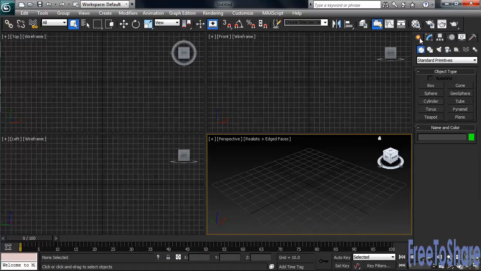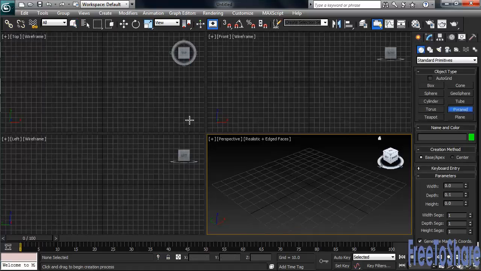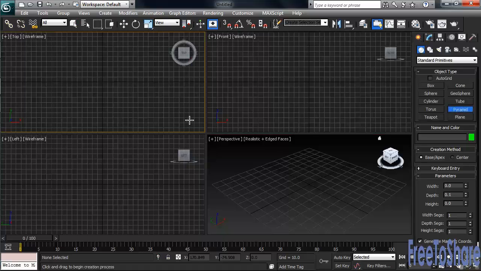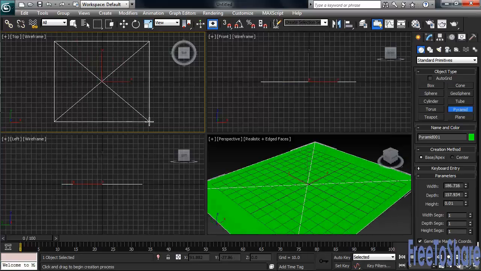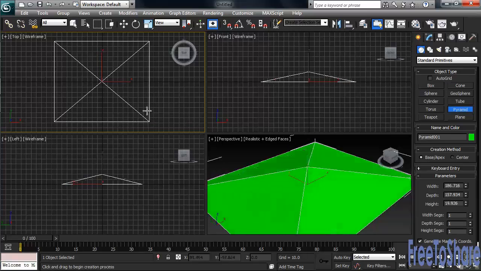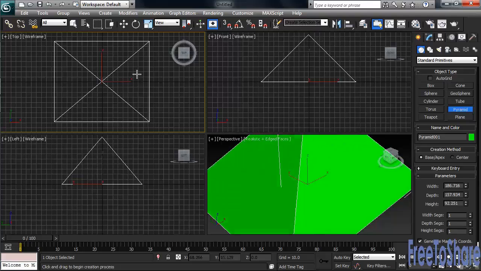Staying in the right-hand column, let's click on Pyramid and we'll head to the top view. Now we're going to want to create this just like a box, so start in the upper left-hand area, then drag down to the lower right. Again, do your best to try to center those two red sticks. Okay, now once you're happy with the size, go ahead and let go and again push up. Looking in the front view, we can now control the overall height of our pyramid. Go ahead and click, then center up with Shift-Control-Z.